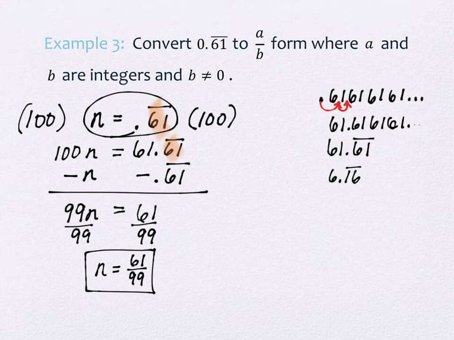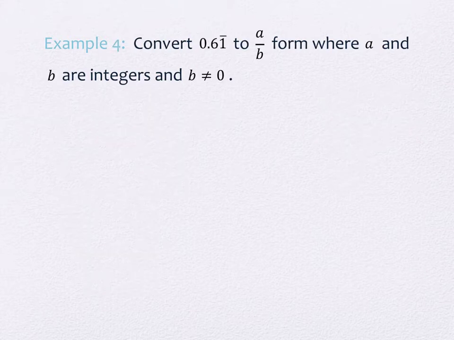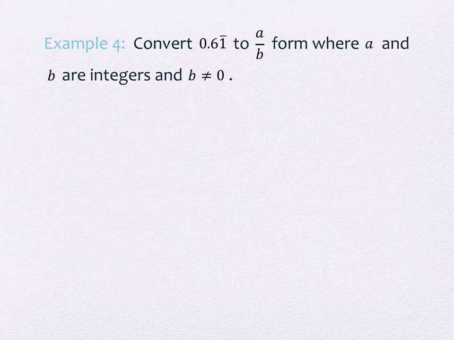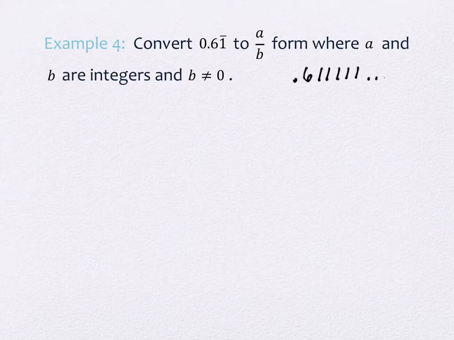Okay? So, example 3 and example 4 are very similar. You have both of them on their page there together, so I'd encourage you to look on the page itself. How are they different? Yeah, you're right. The repeating bar on example 4 is only over one digit, the number 1. So, just as a reference point, this number looks like this instead. Okay, does that make sense? It's not the same number I had before because I only have the repeating bar of the 1.